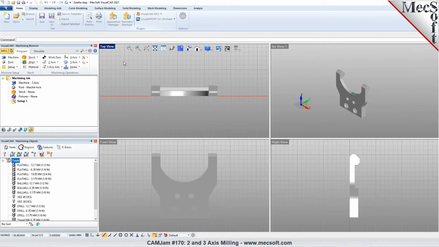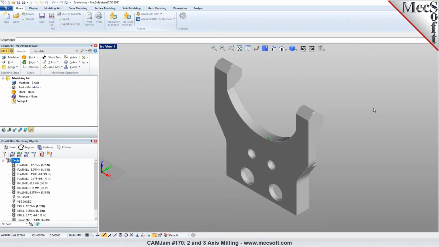Our milling module is offered in different levels or configurations, starting with Express. We have Standard, Expert, Professional, and Premium configurations. Depending on your needs for programming, the number of axes you have on your CNC machine tool, and the type of toolpaths you're looking to generate, we would be able to recommend the appropriate configuration for your needs. Looking at the Standard or the Expert version, I'm discussing a little with myself at the moment, because I've got a 4-axis, but I normally just use it for turning the workpiece, and I'm not doing 4-axis milling on it. I'm just doing indexed machining. Okay. So you can do both indexed and continuous machining, starting with our Expert configuration. The Standard offers 2- and 3-axis milling capabilities.